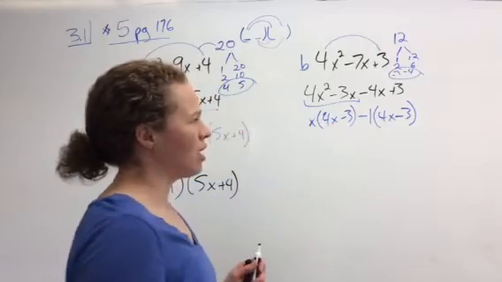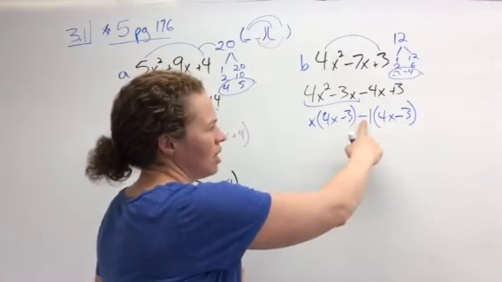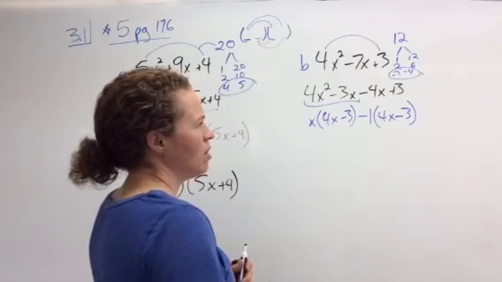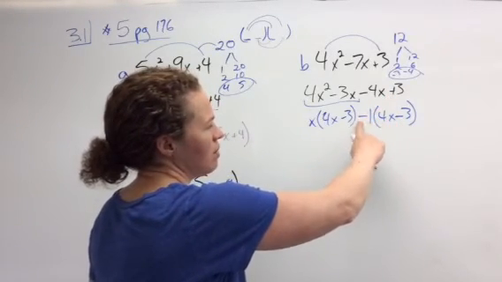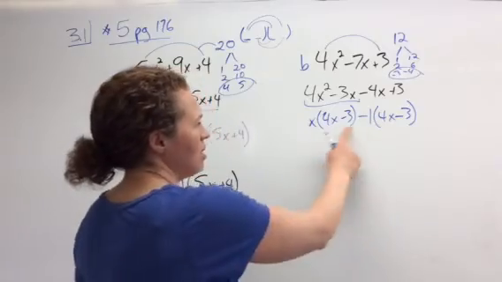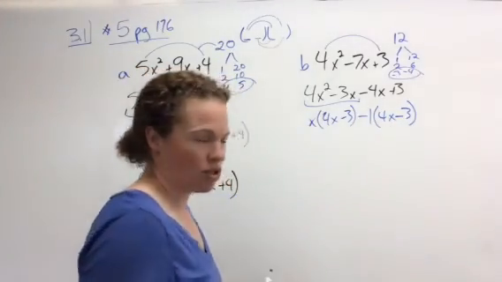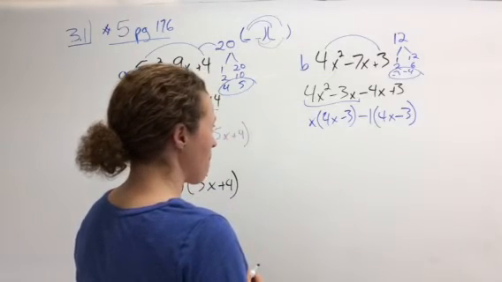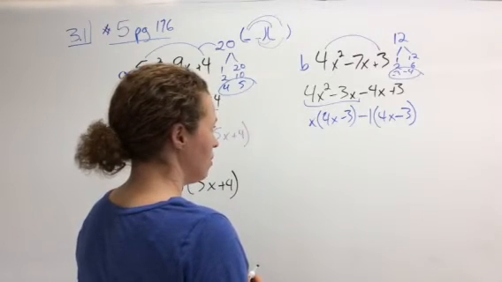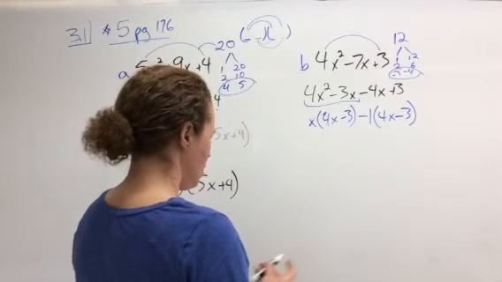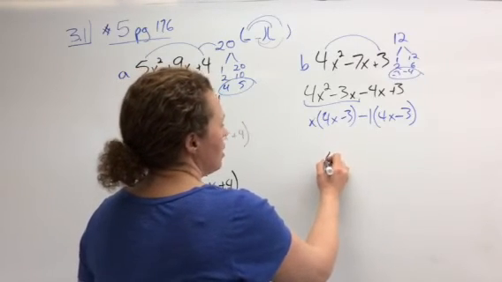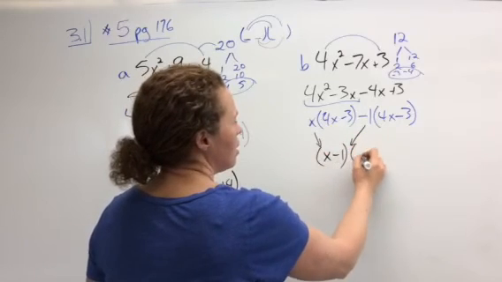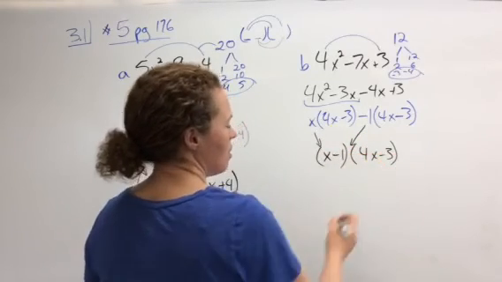These brackets should match. So if you find yourself getting a negative out here, you're going to find that that is going to change. So it was positive up here, there's a negative taken out, so it becomes a negative there. These two should match. Always check to make sure that they do. So my final answer then is going to be x minus 1, those two go there, times 4x minus 3.